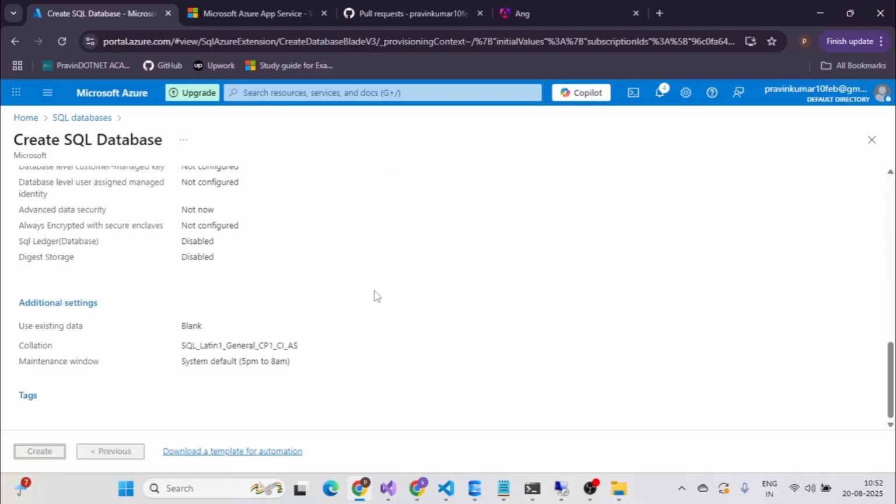Just click on create and wait for completion. It will take some time, like 2 to 3 minutes, to validate and deploy the SQL server. You can see here the SQL server we are going to create. Initialization is in progress, wait 2 to 3 minutes for the deployment to complete.